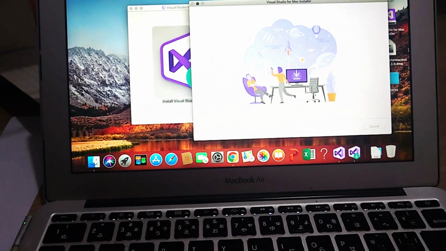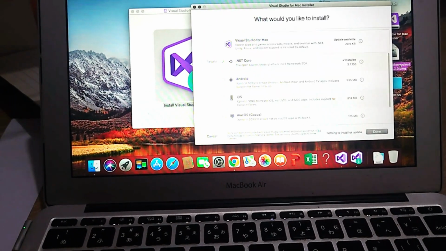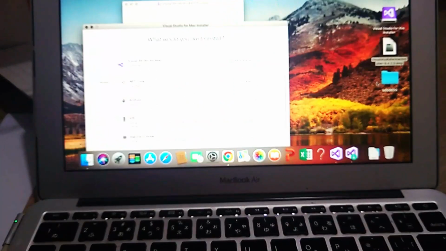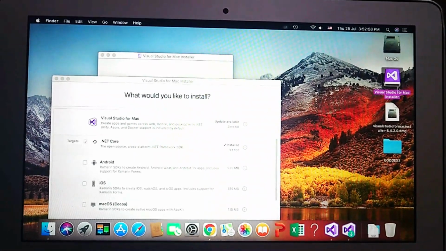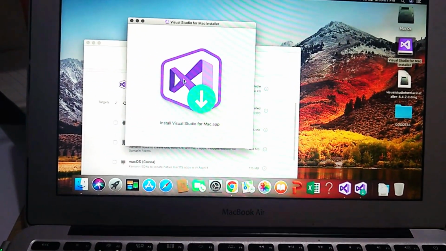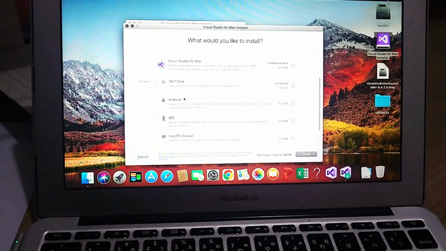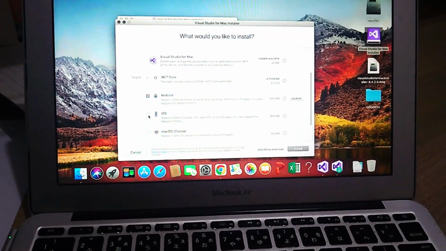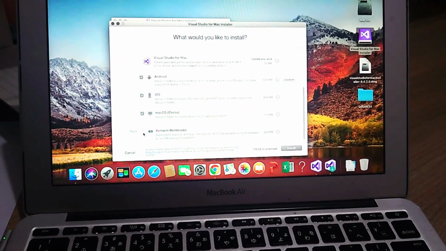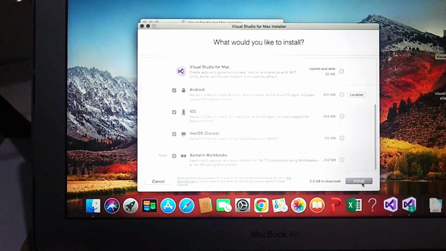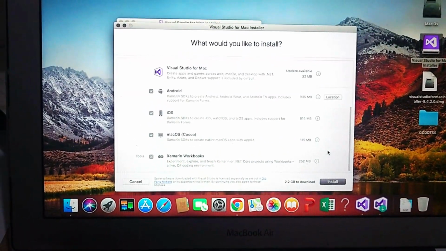Next step, you will just copy the DMG here and then click on the DMG and it will be like this. After that, click on this icon and you will get this, and then you have to click on it and wait a little bit, then you will get this. After you get this, you just need to check what things you need to install, and here we go. And then you will click on install. Make sure your internet is connected, so it will install by downloading from the internet.